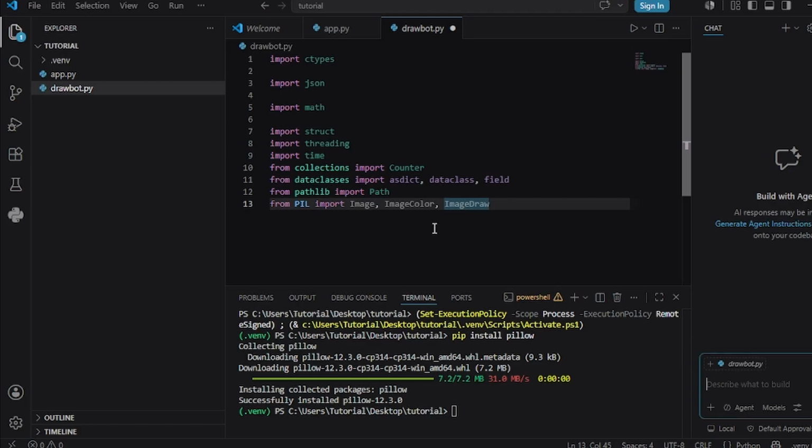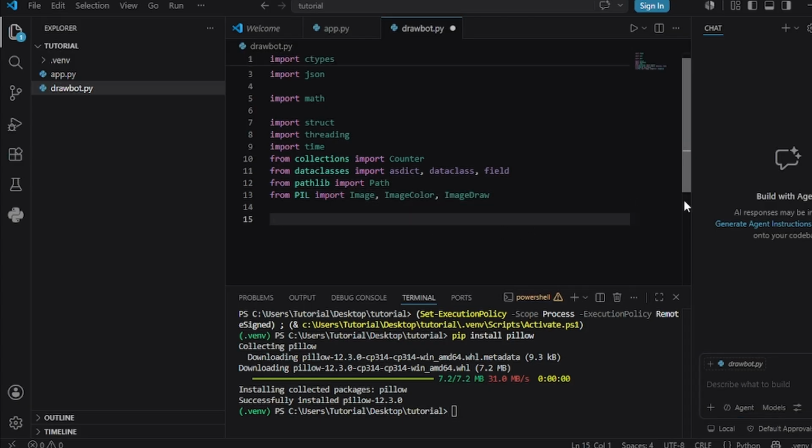Now, if you've watched my previous tutorial videos, you probably know that because we have two py files, one of them is just going to have different functions and things, and the other, which is app.py, is going to be kind of our main.py, which is actually going to be running. So this one's just going to have a bunch of different functions, but it is the main thing that lets our Drawbot function.